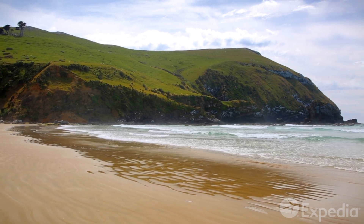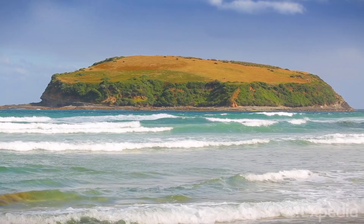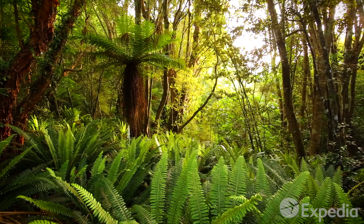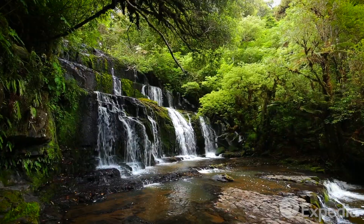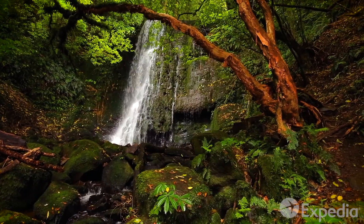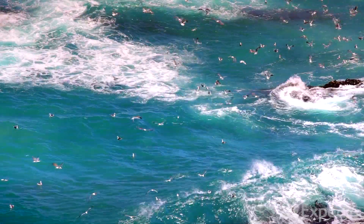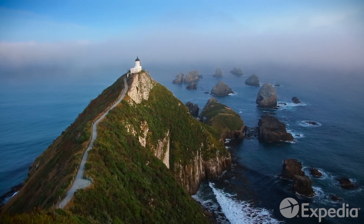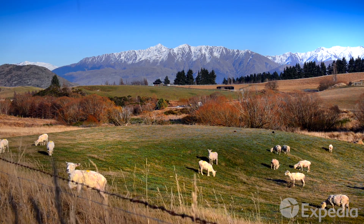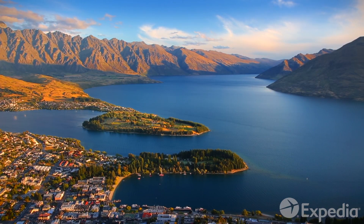If it's total isolation you're yearning for, turn southward to a corner of New Zealand bypassed by time — the sparsely populated Catlins Coast. Explore Mother Nature's ancient forests and let her watery vows enchant you at Purakanui Falls. Then feel the full force of grandeur at Nugget Point. To the west, central Otago beckons, from its historic gold towns all the way to Queenstown's lakes and the Remarkables.